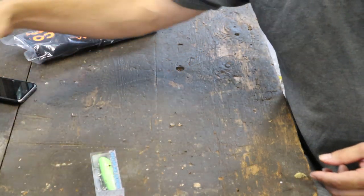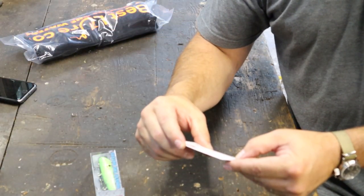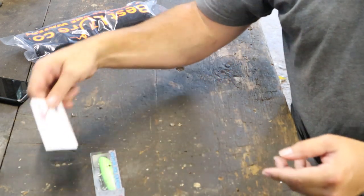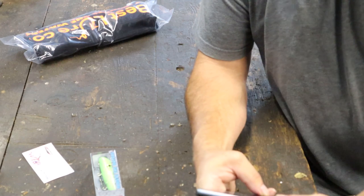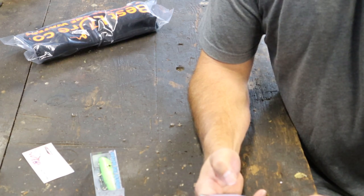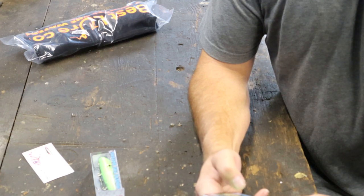I do like them. Like I said, the website is bestlure.ca, www.bestlure.ca. Now let's jump in real quick and see if we can get a price on some of these. I got the website right here on my phone. I know it's probably going to be Canadian dollars.